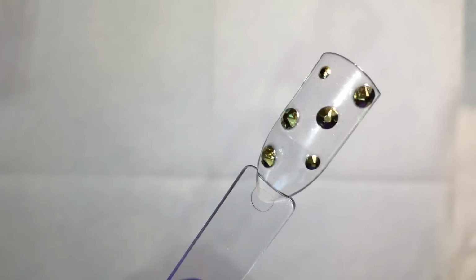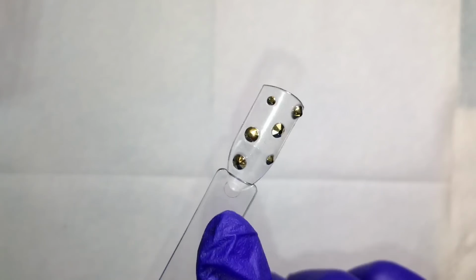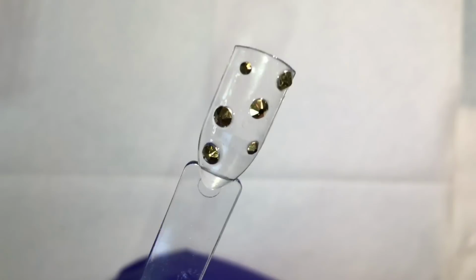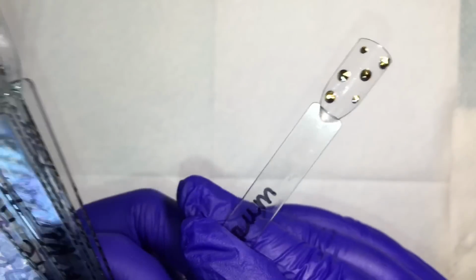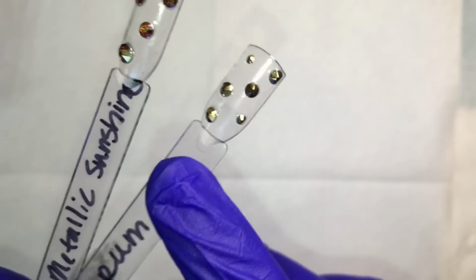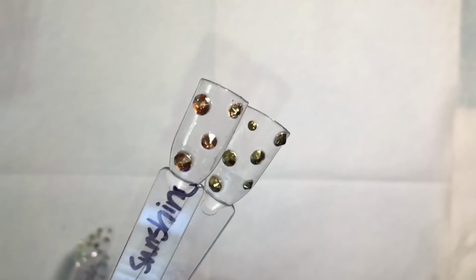Next we have Aurum, and this is your regular gold. I've heard different things about this, that it's discontinued, but it's also available. I believe it is discontinued, so whatever quantities are out there on the market is just what it is, that they're not actually being produced anymore. I may be wrong, but that's what I've heard. And if you come across these, grab them. This is the Aurum, and it's like a true gold. This is compared to that Crystal Metallic Sunshine.